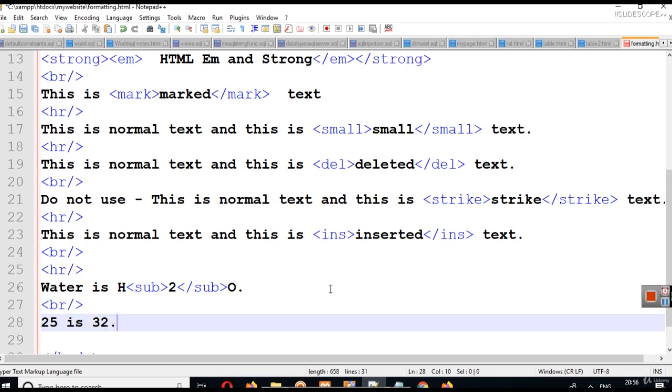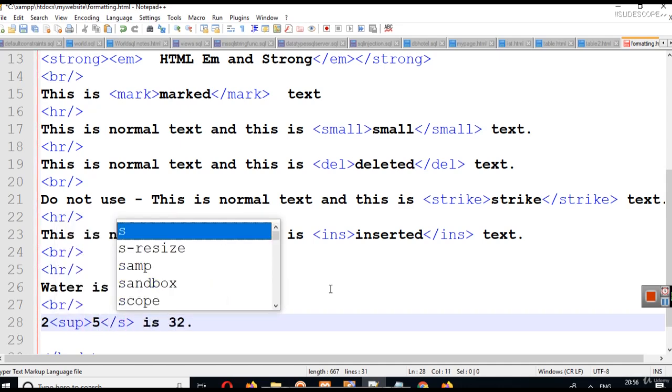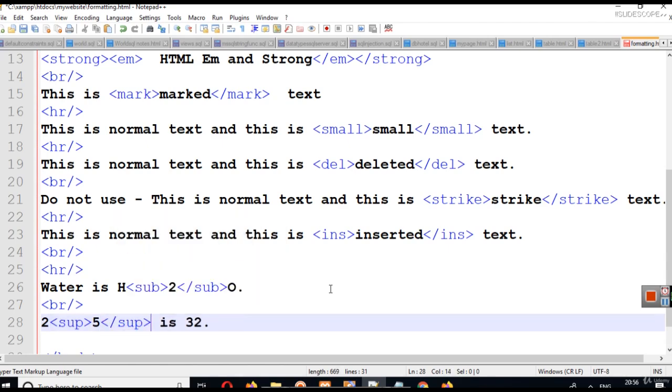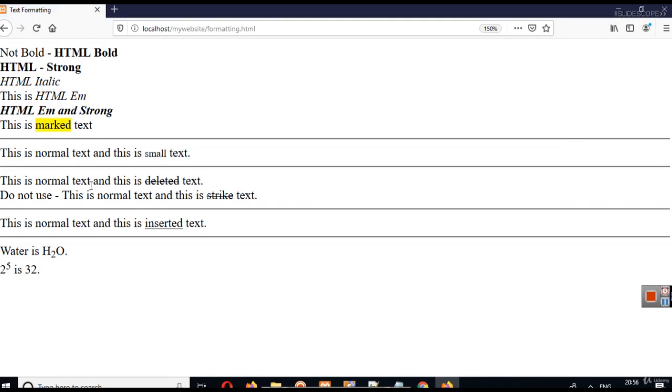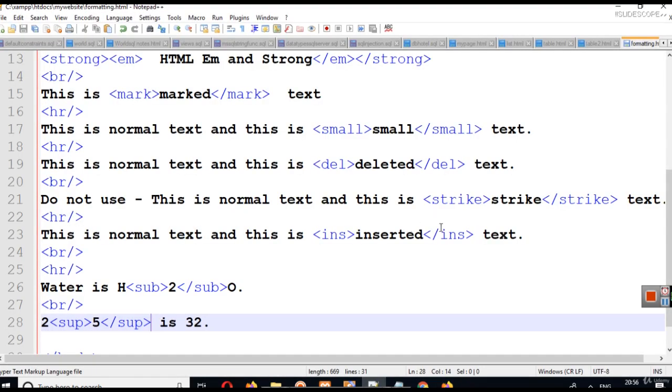If you read it like this, it will look like we are saying 25 is 32, but with 2 sup, that means superscript, 2 superscript 5 is 32. Now if you see this, it creates the meaning that 2 raised to the power of 5 is 32. So this is text formatting, the basics of text formatting, and you will find this really helpful in creating articles while creating web applications.